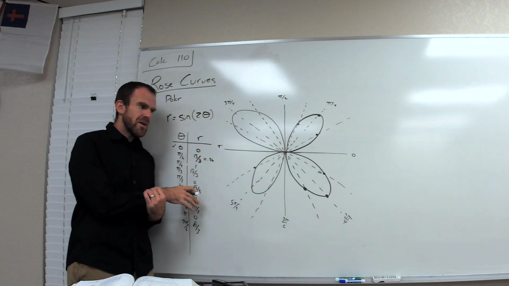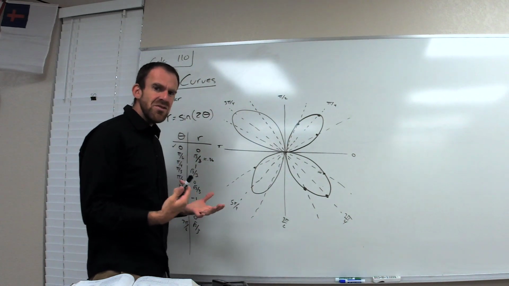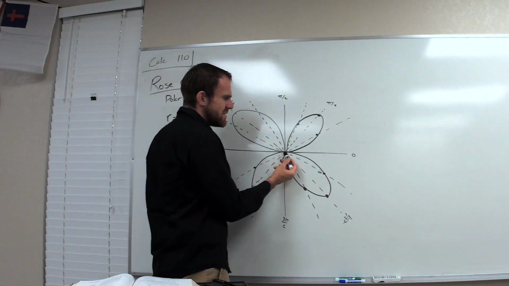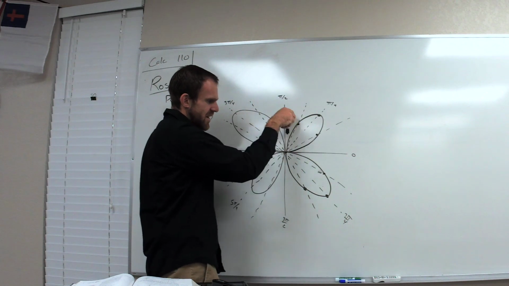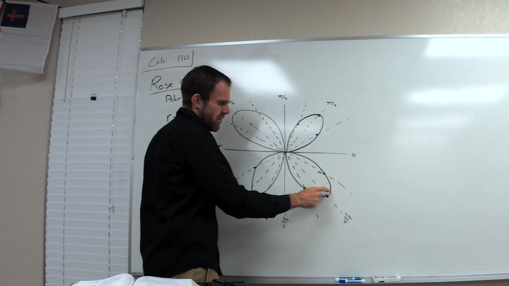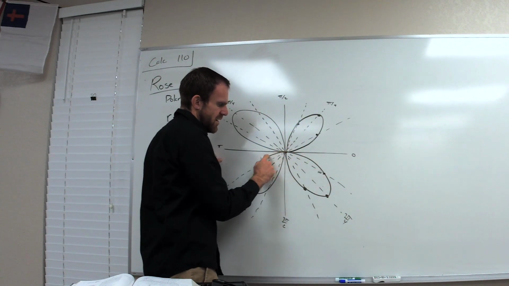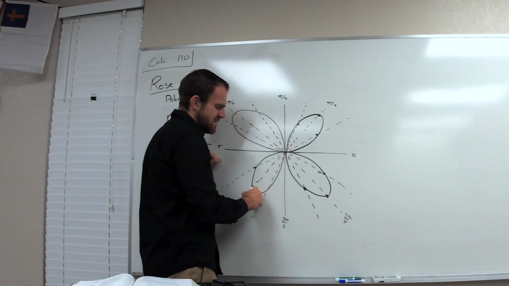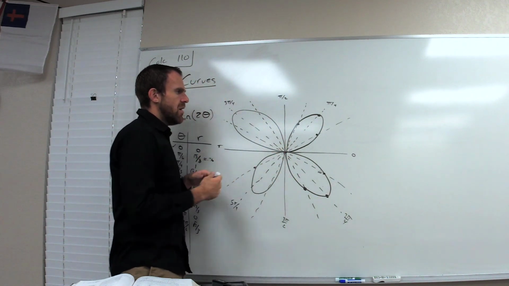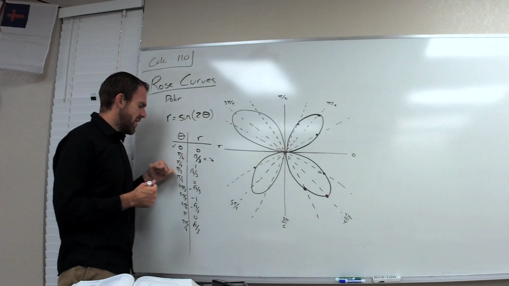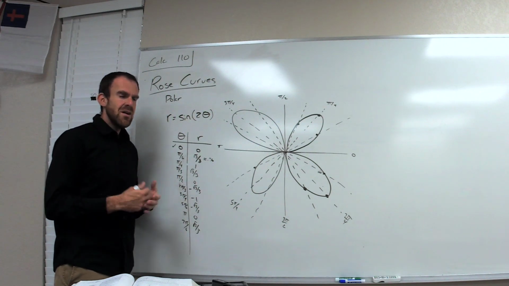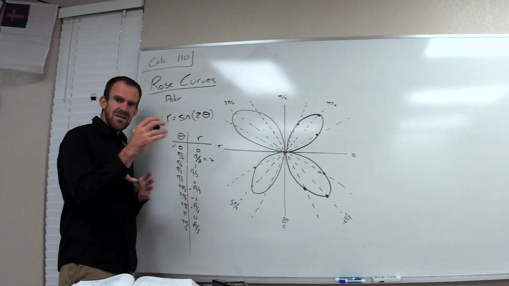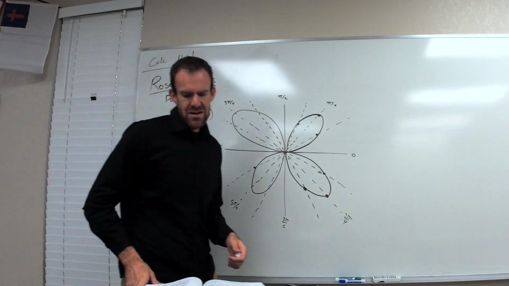So pick a couple of points, and after you do the first one, you can see which direction it's heading. If it's heading down, it's probably going to end up over here. If it's heading to the left, it's a little harder, but it does end up here and then goes up. You could also do this by finding the 45-degree angles, because you know it's going to have 4 petals, and it'll show you where it goes in each quadrant.